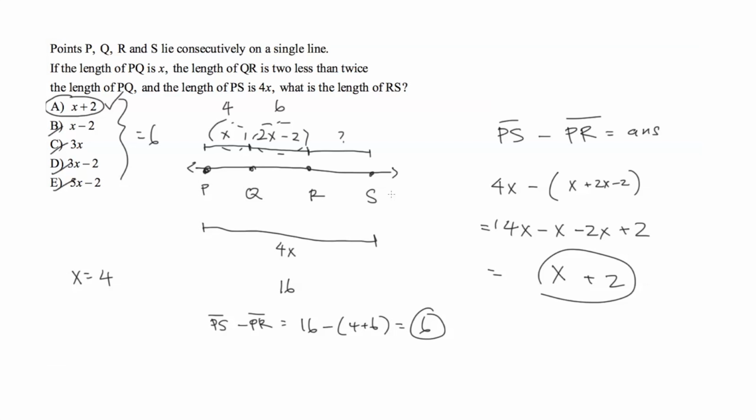Obviously you would still need to use these two formulas, x and 2x minus 2, whether you use them as algebraic expressions like we did here, or we just use numbers like choosing x equals 4 and then figuring out that 2 less than twice 4 is 6. Also, you need to think in terms of the bigger length or the bigger shape minus some smaller one to get the other part. And finally, we get the answer is x plus 2.